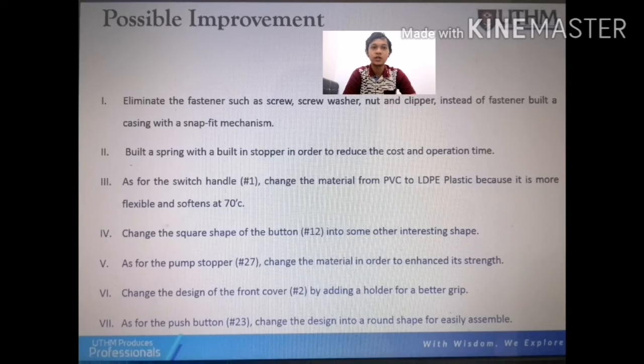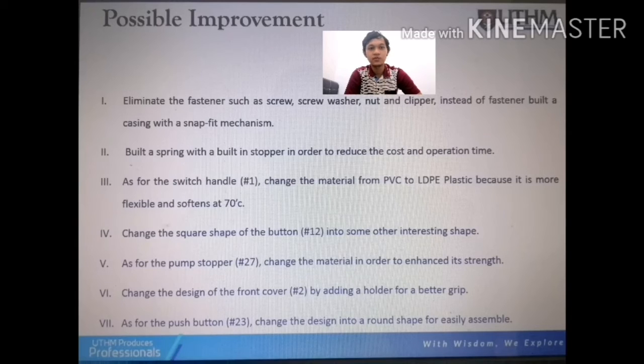As for the switch handle, part ID 1, we change the material from PVC to LDPE plastic because it is more flexible and softens at 70 degrees Celsius. Number 4, change the square shape of the button, part ID 12, into some other interesting shape.